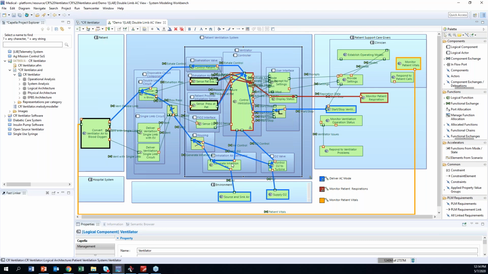You're going to see basically a housing, an O2 interface. You're going to see here an inhalation air generator, so basically that's going to be the compressor. You see the air coming into the system, and essentially the air going outside the system to the patient, where the blood oxygen basically is the air being used to convert to oxygen. And then there's the feedback path through here for the vitals.